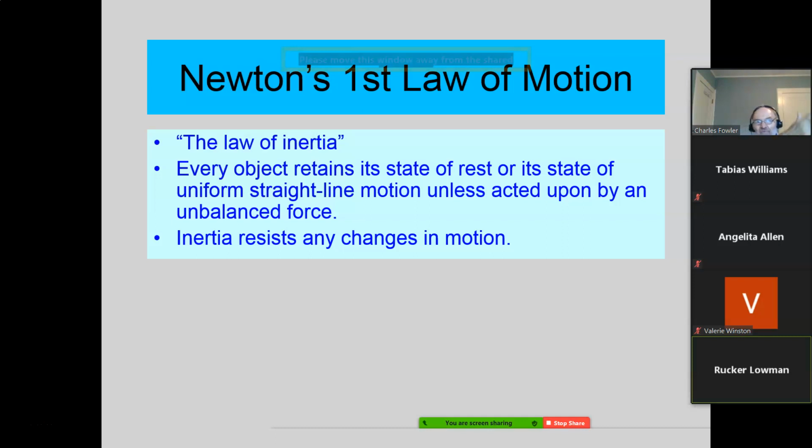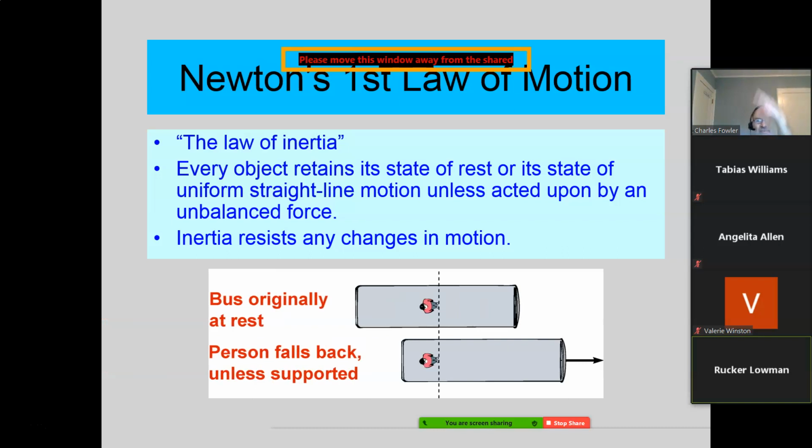And also when it makes those bends, you better be hanging on or you're going to bump into the person next to you. Your inertia resists the change of motion. Here's where we're going to have it. I'm sorry, I thought we had already done these. When the bus is initially at rest, you're at rest, okay? If the bus takes off, you try to stay at rest, meaning you want to stay in that same place, but of course the bus is moving out from under you, so you're falling backwards.